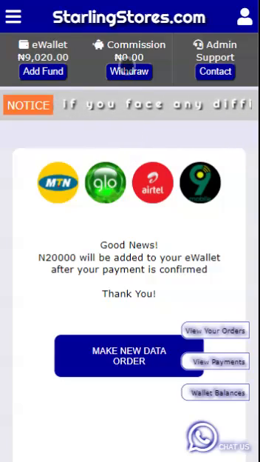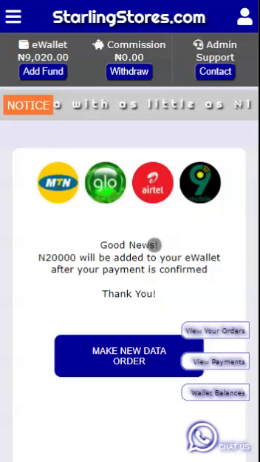Fine. So when others are now using your website, assuming a customer registered now, a customer will fund their wallet using your bank details or using your Paystack details. So they can either pay into your Paystack.